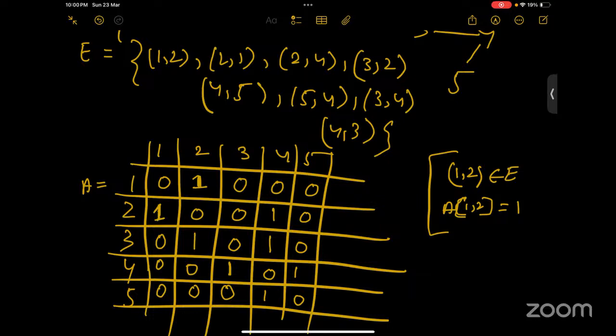I think the reason is really being adjacent. You are counting the adjacent neighbors. For instance, if you go from 1 to 4, such elements are not counted. If it's a directional graph, say we have an arrow pointing from 1 to 2 and 2 to 4, you can still go from 1 to 4, right? But there is no direct way. So in the adjacency matrix, this 1, 4 wouldn't have been 1 because there is no direct way to go from 1 to 4.